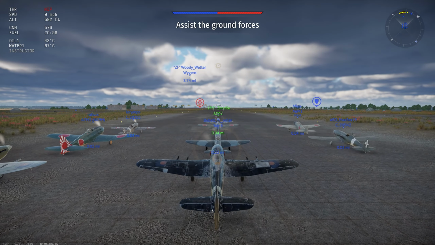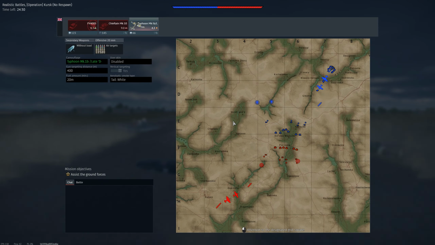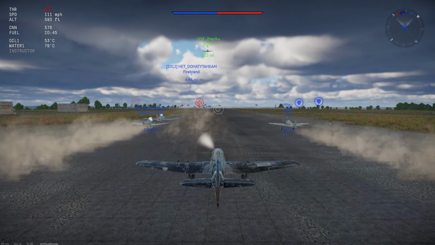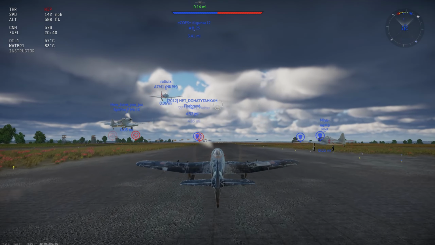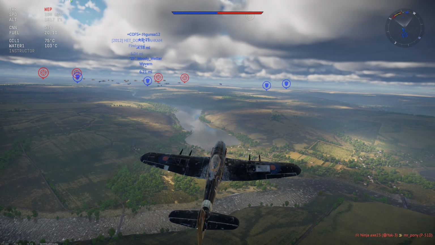Okay, so match number one. We are on Kursk, which is a map I haven't played in a very, very long time. It's nice to see that it's still in the game. Battle rating-wise, we are exactly where we should be. So, in theory, this should be a very, very fun match. The thing is about the Typhoon. And we've already got our first team kill.